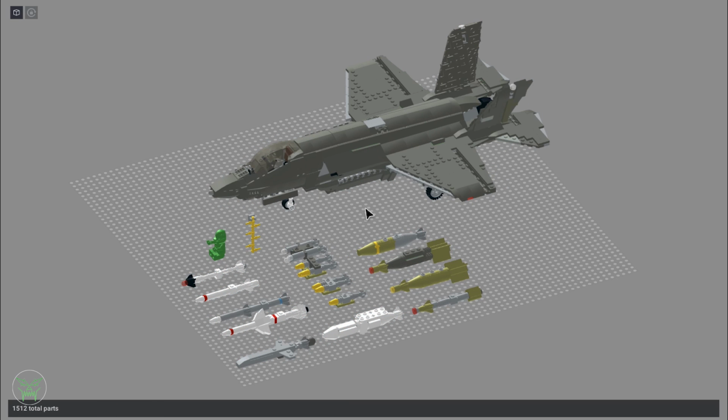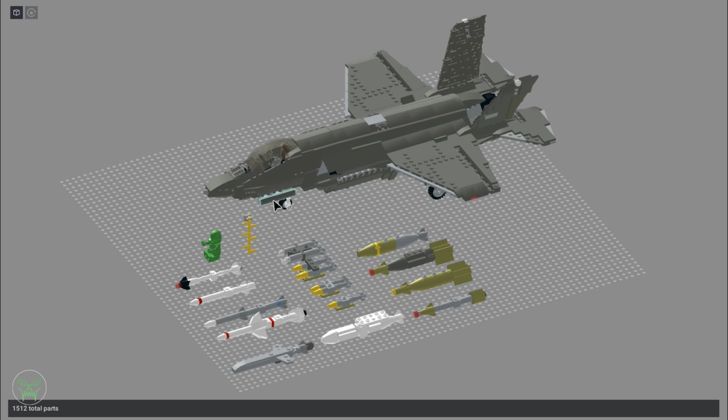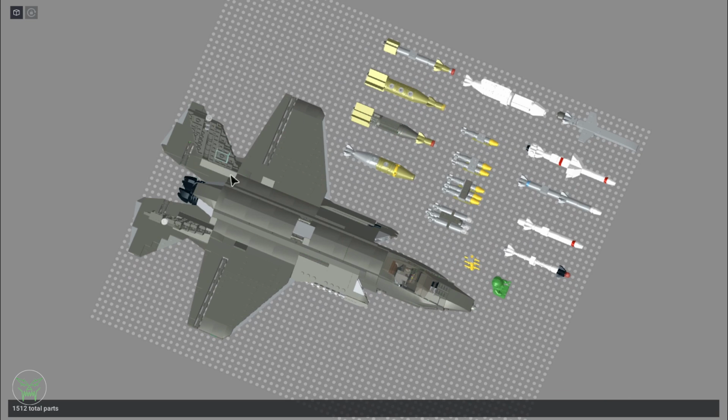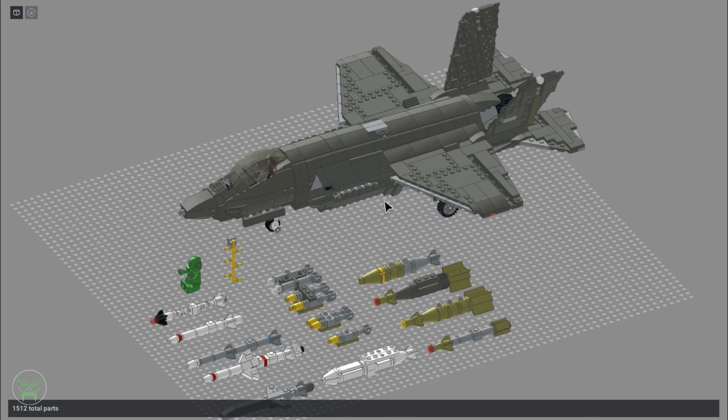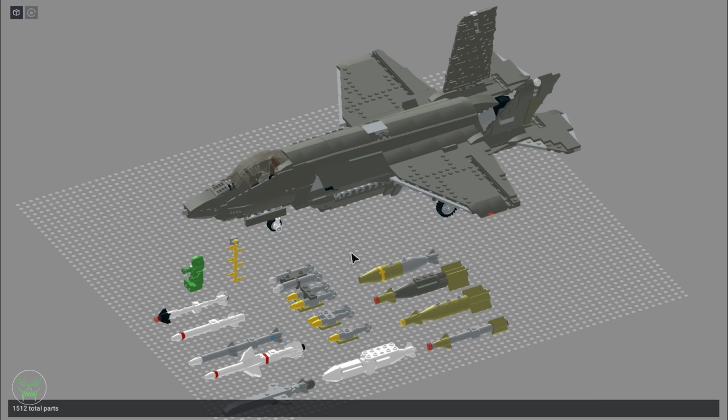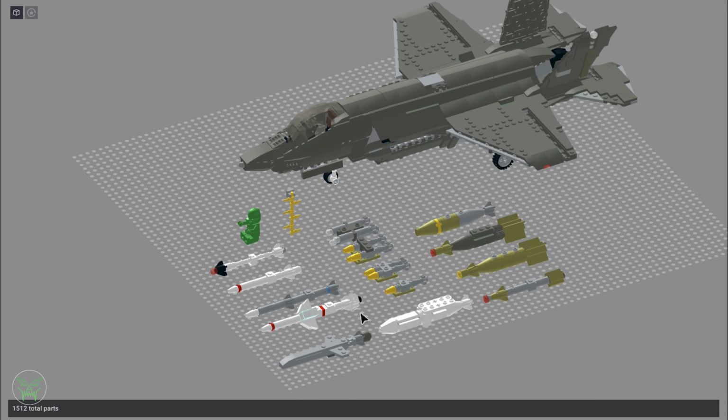Now that the news is finished, I think we can start with the official review. About the general shape, you have already seen the photos, so I will not spend so much time showing you the overall shape, but what I want to show you in the video are all the features of this aircraft. Let's start from the outside.